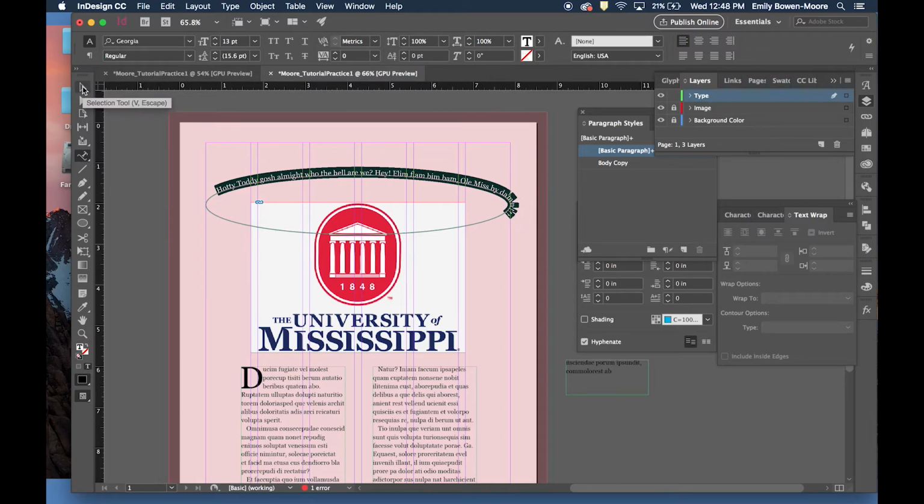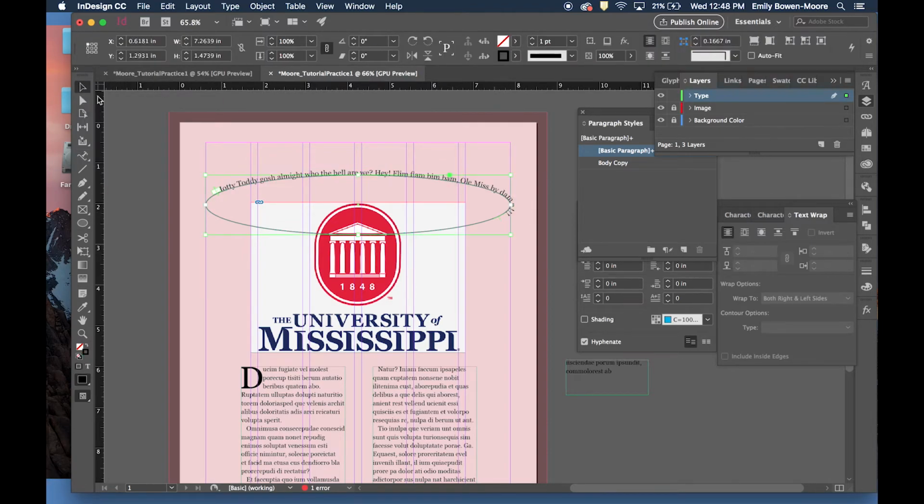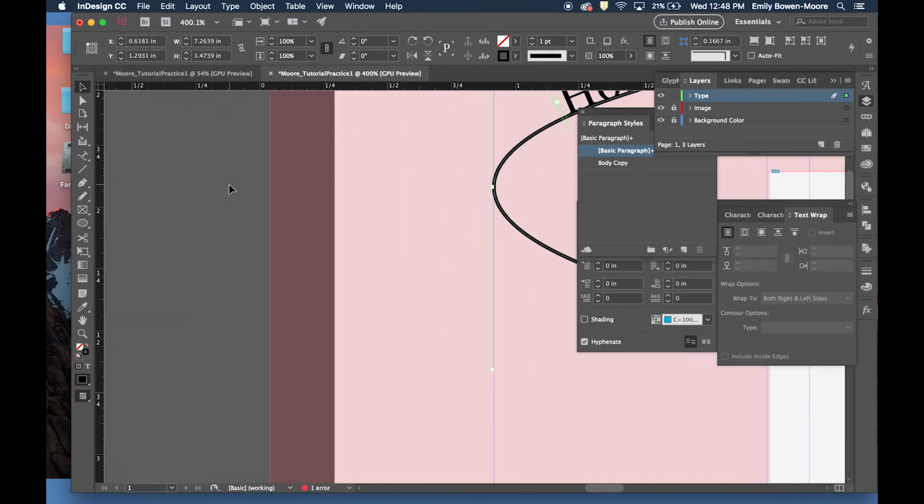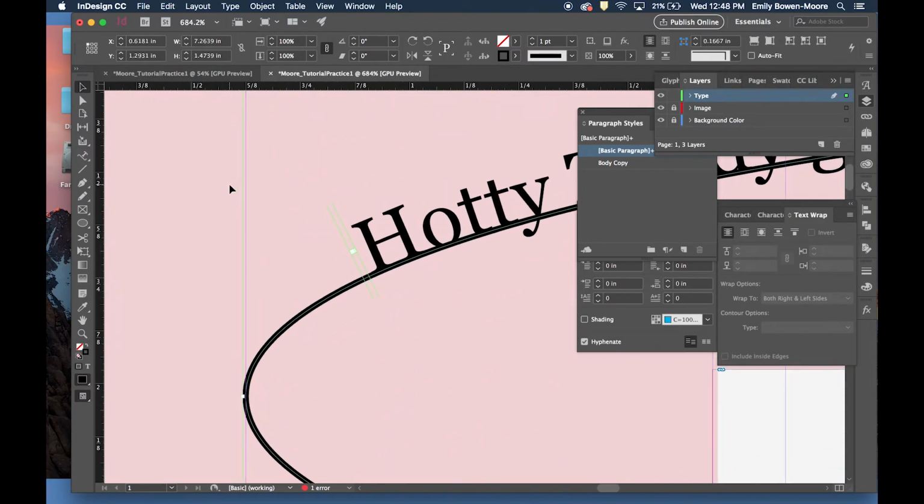What I'm going to do to remedy that is go back to my selection tool. If I enlarge here, notice I've got two bars. This represents the beginning and the end of that path. I can scroll over this bar and you see my little bar with the arrow.